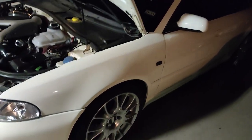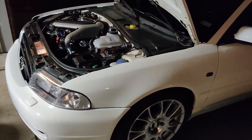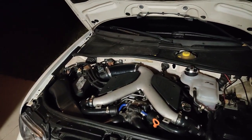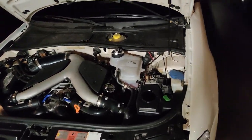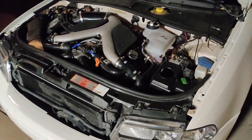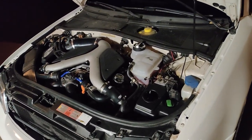They've been pushed out. I believe the car might have been bagged at one point. Other things I've done to it is I got some nice BBS wheels on this, and I did some new Vogtland suspension. The stock suspension that was on here was all blown, rattled, rode like crap, so these Vogtlands are nice. I've got the same ones on my blue S4, and it really, really changes the way the car feels. What's next is getting this thing aligned to get it a little bit more safe for the road.